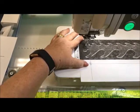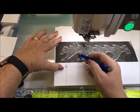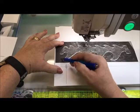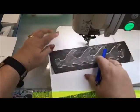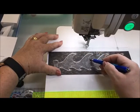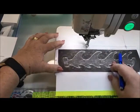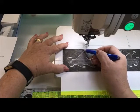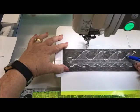So I would play with this because, like I said, I've never seen this before, but I would play with this to decide whether I wanted to go this way with that, or if I was going to turn it up and feel more comfortable going this way with it. It depends on how you like to press your templates to the needle, right? And I can tell you from doing this, I'm thinking that this is probably the way I'm going to feel the most comfortable, is this way right here.